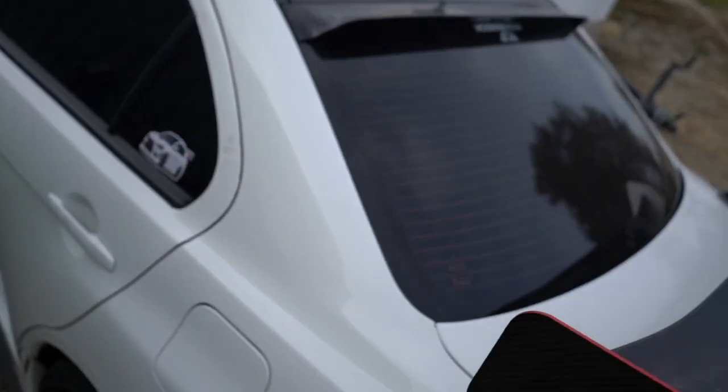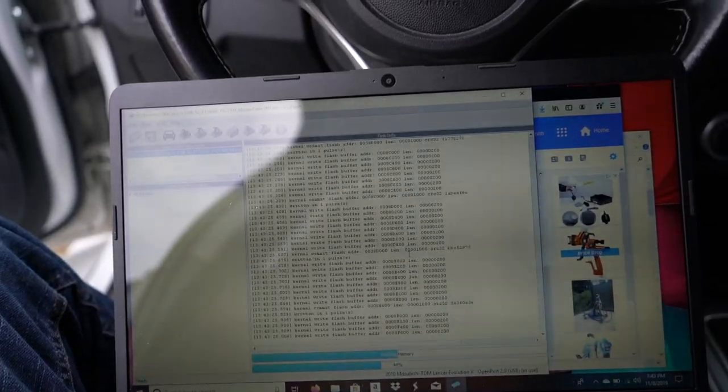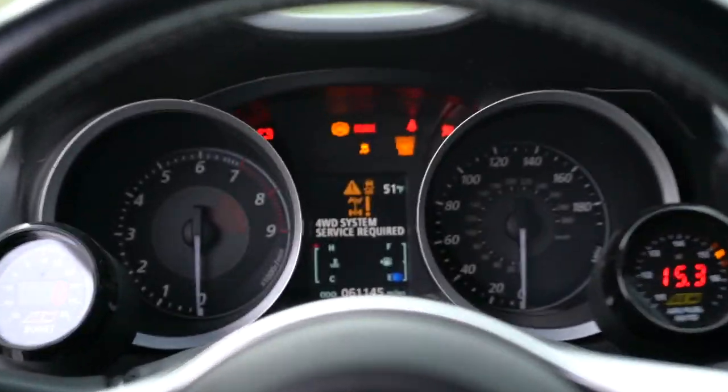I don't want to keep tearing into the Evo 8 until this car is pretty much 100% done. Hopefully we can get this thing tuned a lot faster than the Evo 8 — we were tuning that for like five months. Hopefully this is like a week. We just got the first map loaded onto the ECU. This whole E-tuning process is very, very simple: if you have a laptop and a Tactrix cable, the tune does the rest of it. More Automotive has been killing it so far with the E-tunes.